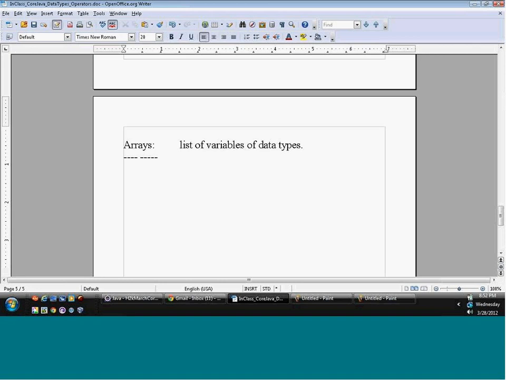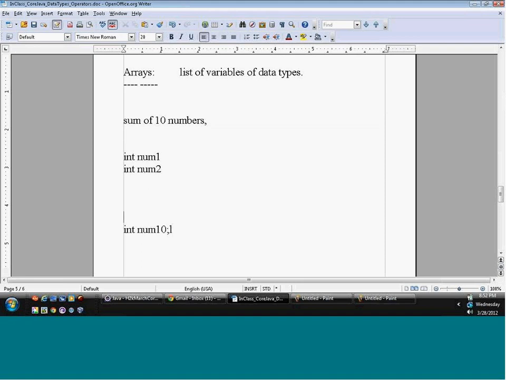An array is a list of variables or a group of variables of the same data type. We want to calculate the sum of 10 numbers. So it's required for us to declare int number1, number2, and so on up to int number10, 10 different variables, and allocate them in the memory.